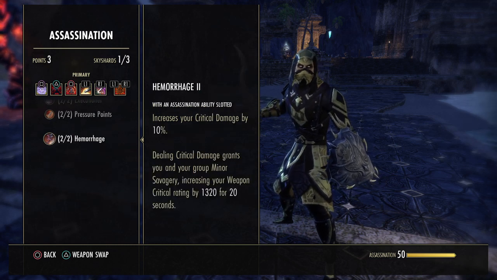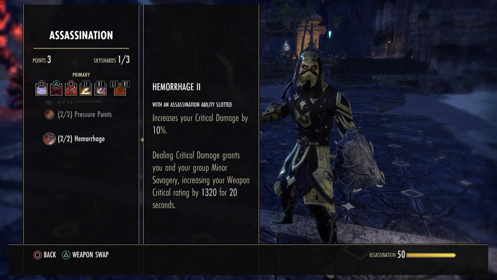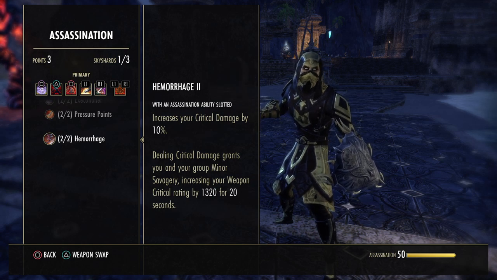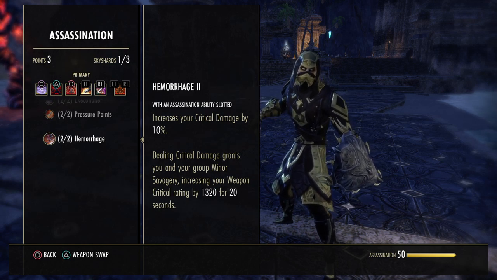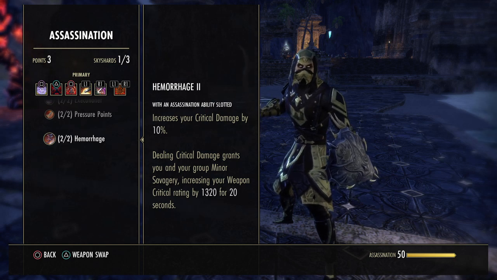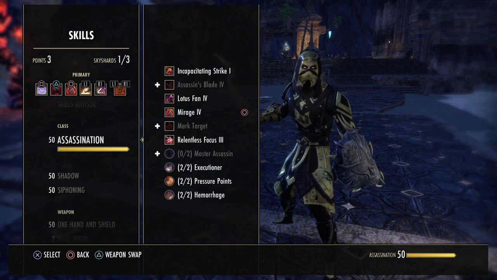And this increases your critical damage by 10%, plus dealing critical damage grants you and your whole group minor savagery, increasing the weapon critical ratings. So since we do crit now and then with the light attack or with one of our skills, this is a good thing to have because it can buff your group.